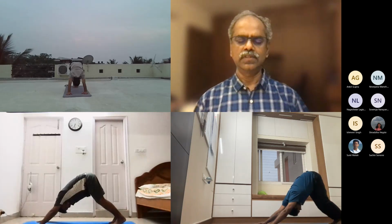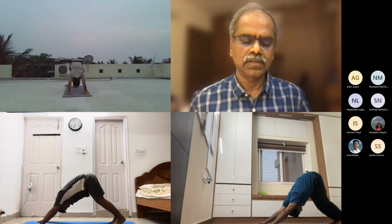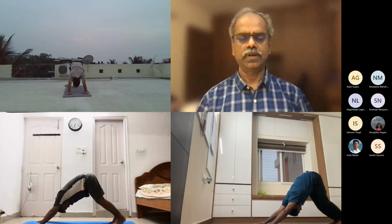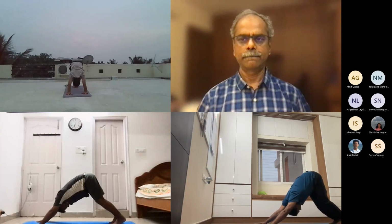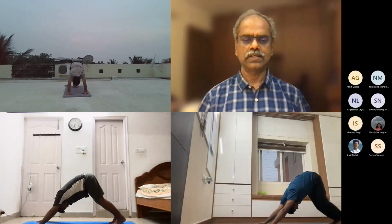Allow the chest to move toward the knees without moving the palms. By the way, all the fingers are on the mat. Five deep breaths, five, four, three, two, one. Gently place your knees down, Vajrasana.